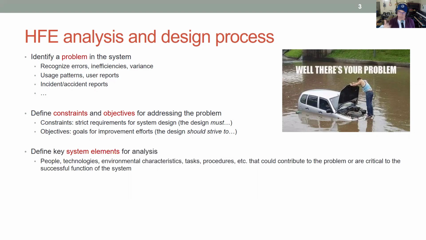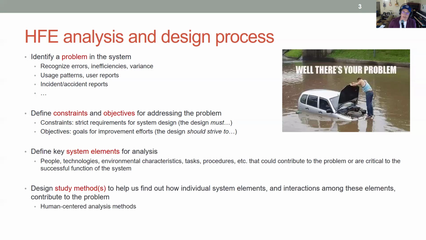I'll talk about each of these, but basically the humans, so the people involved, the technologies being used, factors related to the environment, the tasks and how they're being performed, and maybe I'm missing one there. But in general, there are several different domains that can be represented by people, technologies, environment, social factors, task factors. Did I say technology? I forget. I've got them listed pretty soon. Okay, all right. So now we've defined our system.